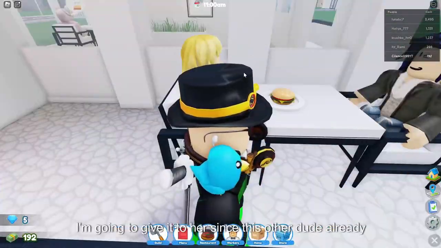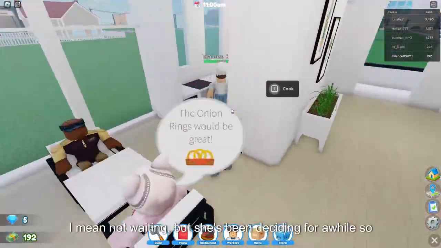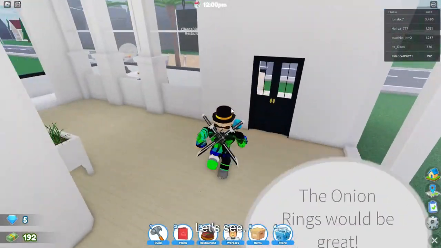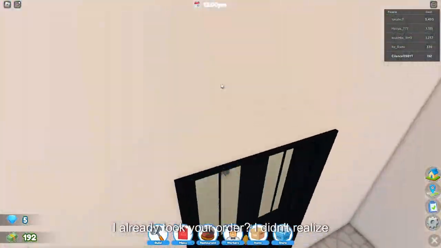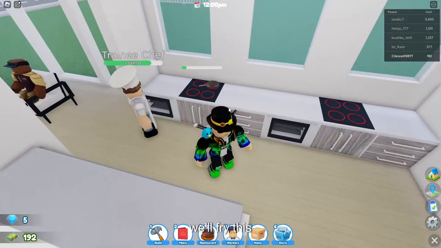Alright, I'm gonna give it to her since this other girl already had something. She's been waiting for a while. I mean, not waiting, but she's been deciding. Alright, let's see. Oh, they're waiting for the cheeseburger. Okay, I already took your order. I didn't realize. Alright, we'll fry this.